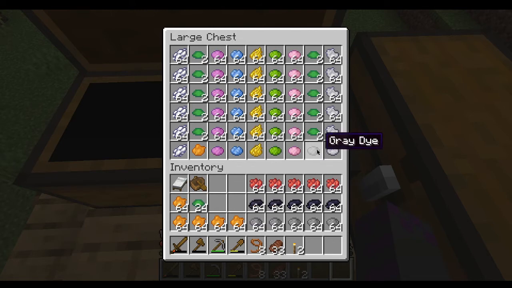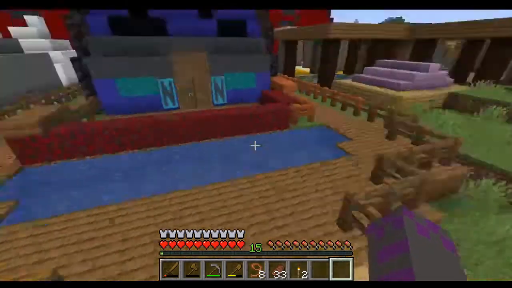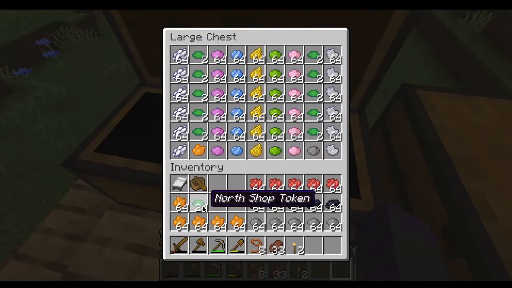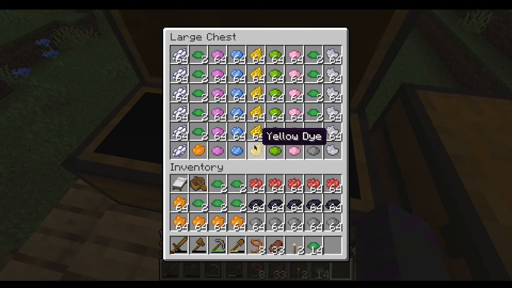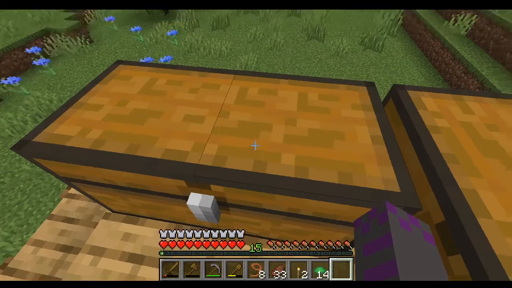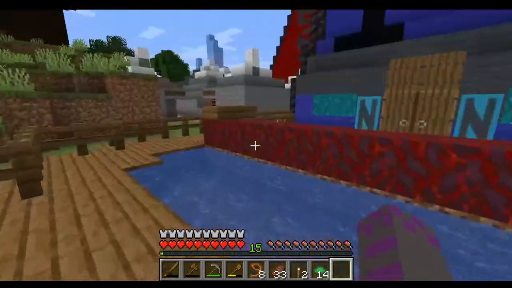Why is there a gray there? Oh! There we go. We have pretty much all that. Well, actually, let's get yellow. You might be wondering why yellow and orange. Well, I might be wanting to use this stuff when we reach another biome, so I'm wanting to be prepared.